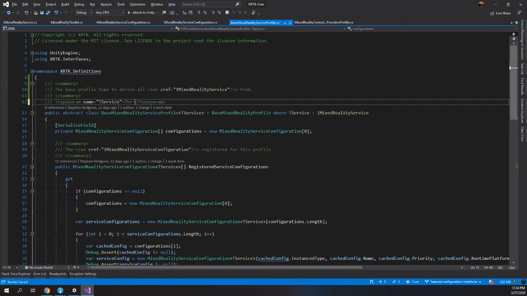This is the constraint type to constrain all of the valid configuration instance types to.